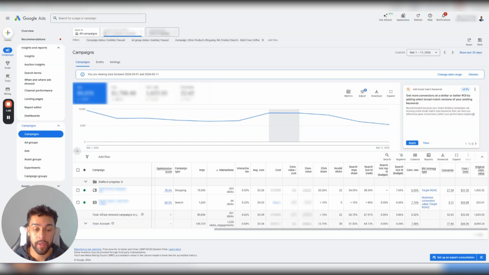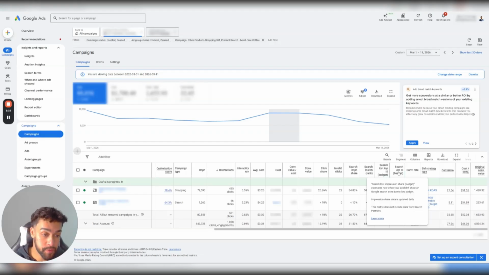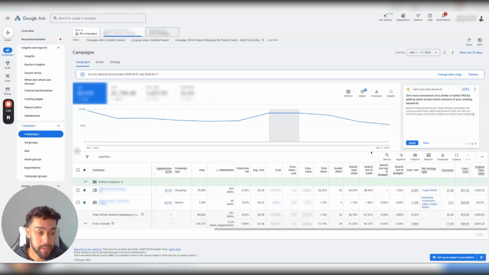Search impression share, make sure it's as high as possible. Of course, you want to show as much as possible. Search impression share lost by budget, you're going to want to make sure that this right here is as low as possible. This basically is telling you, hey, I have my budget set up, and if it's as low as possible, like if it's 7%, that means you're losing as little as possible based on your budget, meaning your budget's good. Now, search impression share lost by rank, you're going to want to make sure that that is also as low as you can get.